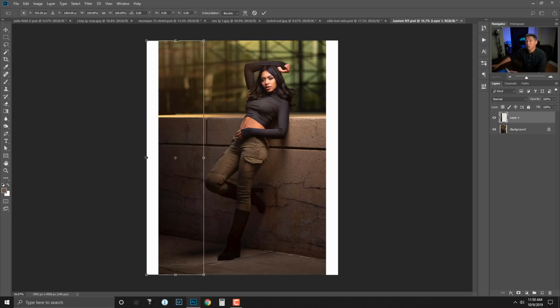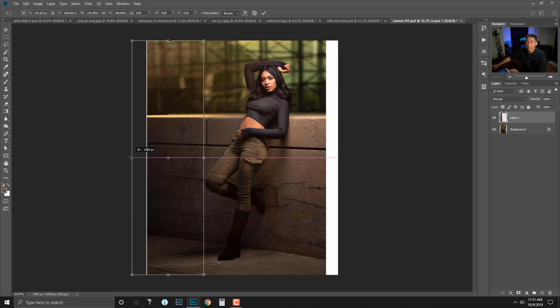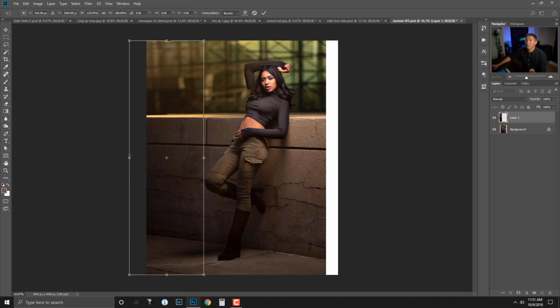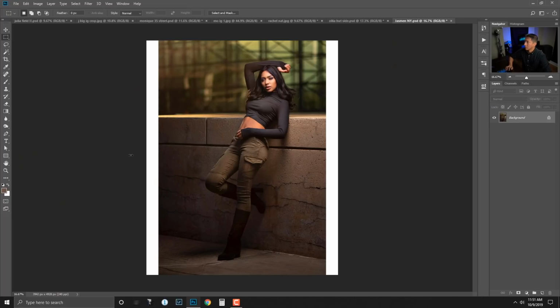This is the reason why I make a copy of the layer that's separate from the background, because right now when I cropped the background, it made those borders stay on the side there. It made it part of the image. If I were to do this step where I stretch the image to the right, I can stretch it, but it won't snap into place. So I might be a little bit under, showing some of the white part, or a little bit over, making it a little bit too much stretched. So that's exactly why I make that separate layer, like I'm about to show you again right now.